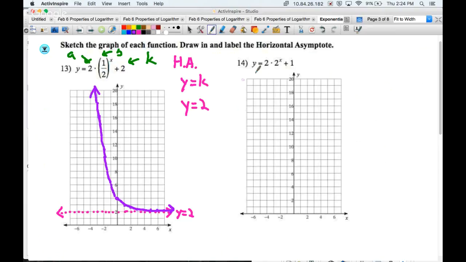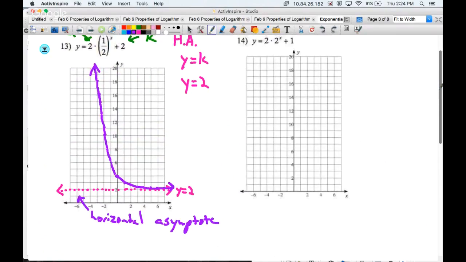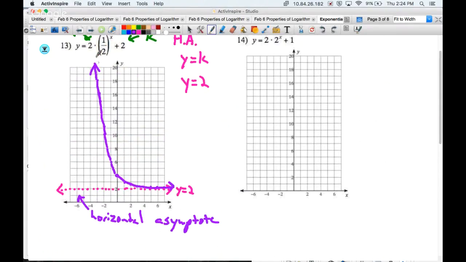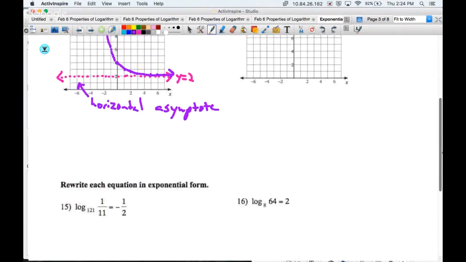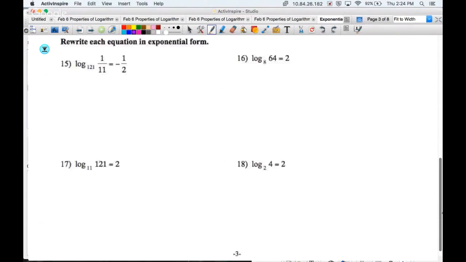And there's our graph. Draw and label the horizontal asymptote. That is, I guess we could be more explicit. This is the horizontal asymptote. All right, so graphing, and if we're having difficulty figuring out where the points are, you could always plug this into your calculator and look at the table. Press second graph to see that.